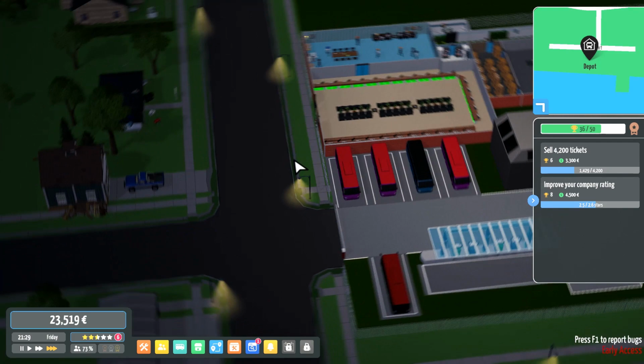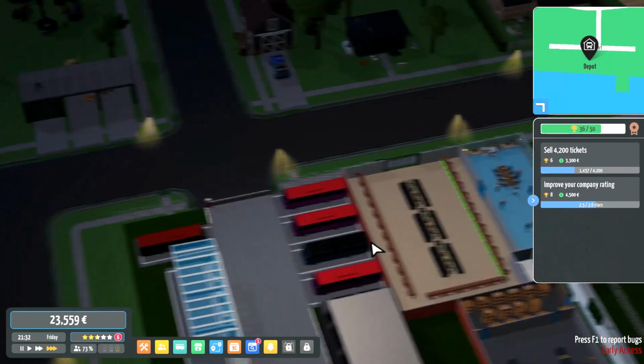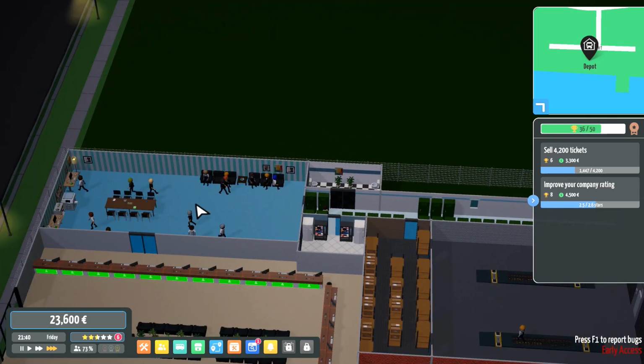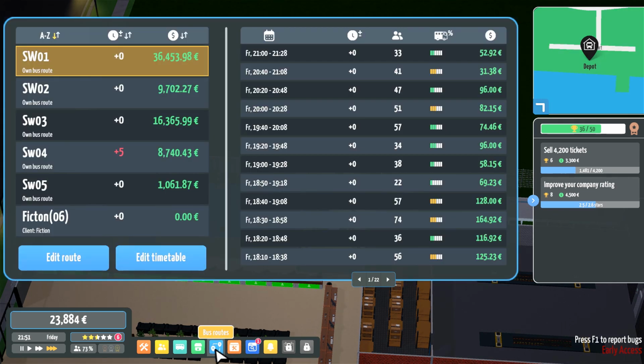And it is looking quite good now. I think that has a whole bunch of new routes going. Let's see how they're going. Let's see how much money they're making. So of course that's making us lots of money. Swansea, you're running a bit late. That's probably because I was delayed getting buses assigned. So these were fairly even money, but 03, which is the one going slightly more north, that's the one to the hospital.